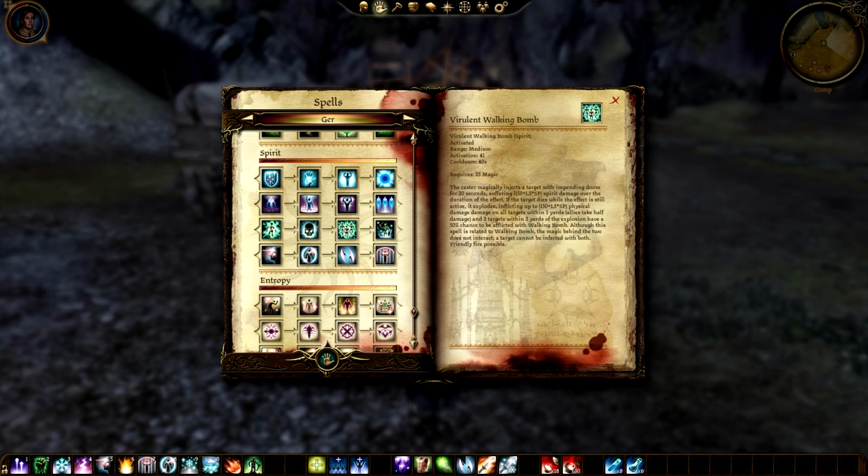Virulent Walking Bomb magically infects a target with corrosive poison that deals spirit damage for 20 seconds, just like Walking Bomb. If the target dies while the effect is still active, it explodes, physically damaging nearby targets, and having a chance to infect them with this effect. A target can be affected by both the virulent and regular version of Walking Bomb at the same time.